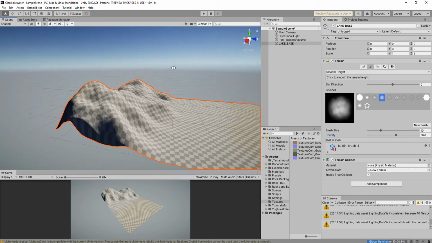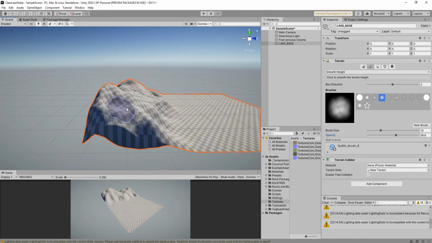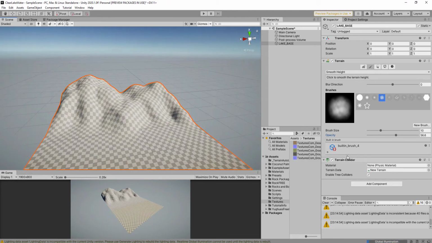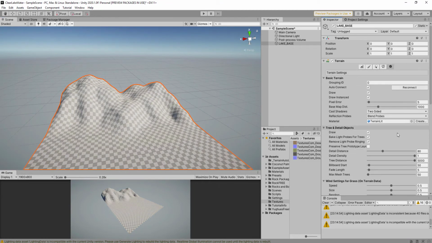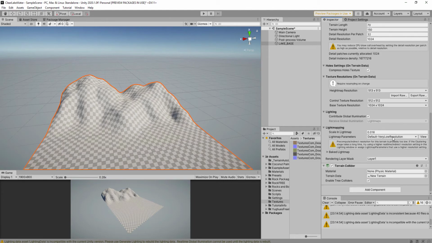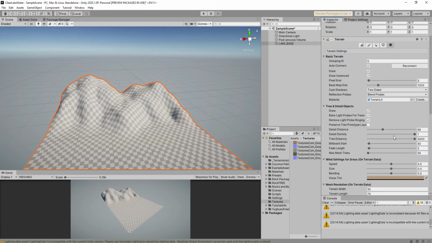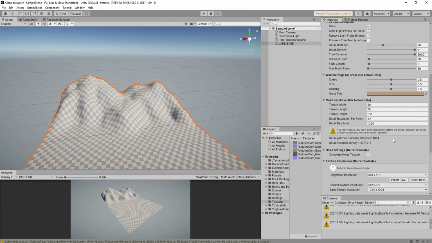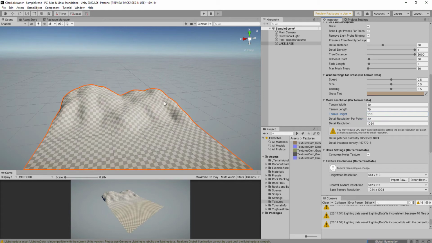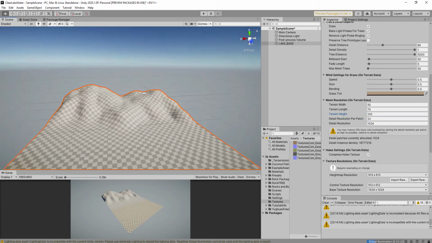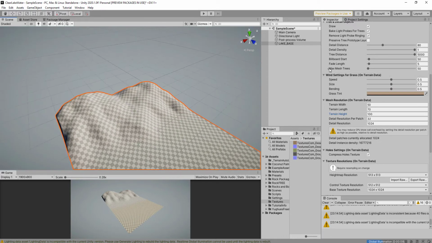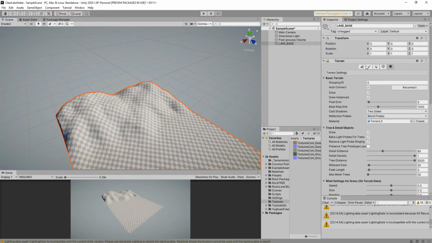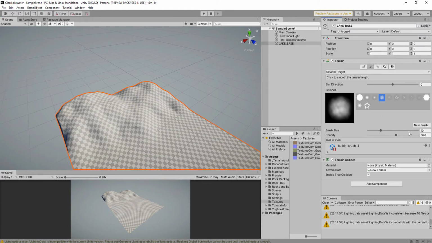Yes, this height may be too much, we can reduce just a bit. Where is control? Yes, maybe 100. Yes, and continue.